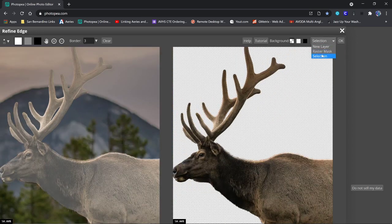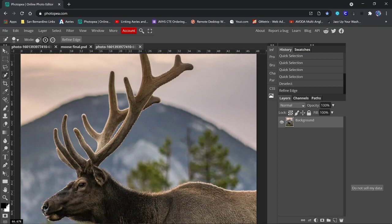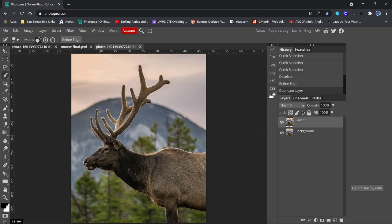Make sure you have chosen selection and hit OK. Okay, it'll bring us back here. Control 0. You can see that the moose is selected, the background is not. Okay, first step, we're going to duplicate layer. Okay, so we've got a new layer. It's exactly the same as the first one.